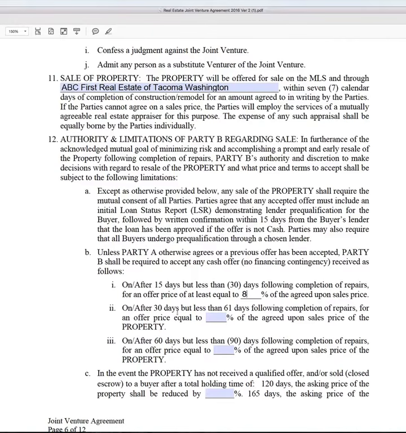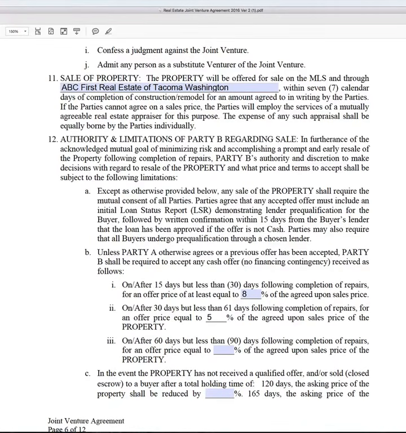consent. Now, if you've listed it for sale and it's been out there and it hasn't sold, it's been 60 days, then maybe you want to do another drop. And so if you have another drop, maybe that's 5%. So again, what we're agreeing to is that the sales price can be reduced by the following percentages over time.